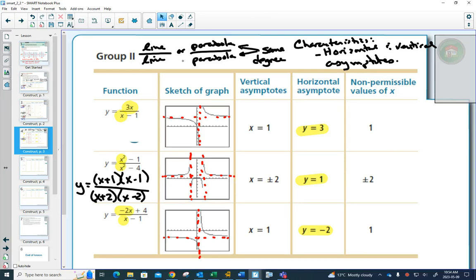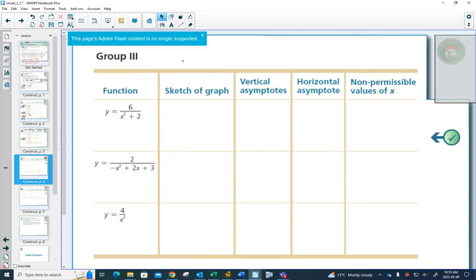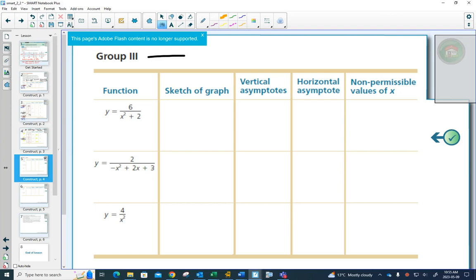So the first, group 1, is when you had a parabola on top and a line on the bottom. Something bigger degree-wise on top, smaller on the bottom. Now, we're doing a line over a line, parabola over a parabola, same degree on the top and the bottom. Group 3, what we haven't done yet, is looking at when you have maybe a line over a parabola or a constant over a line. In other words, the degree is bigger in your denominator.